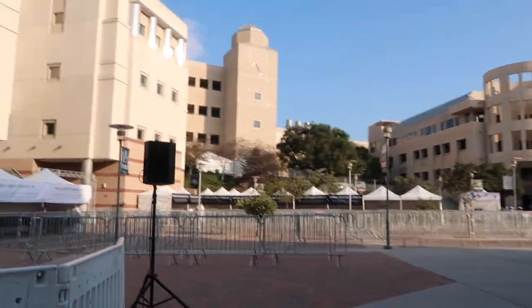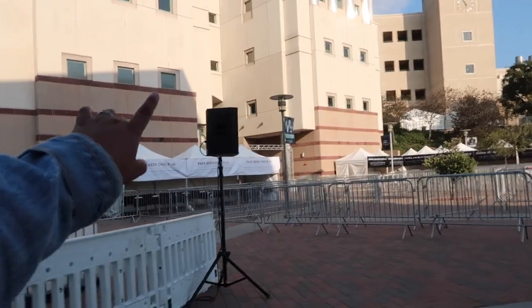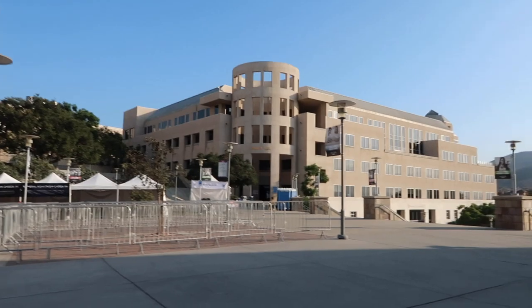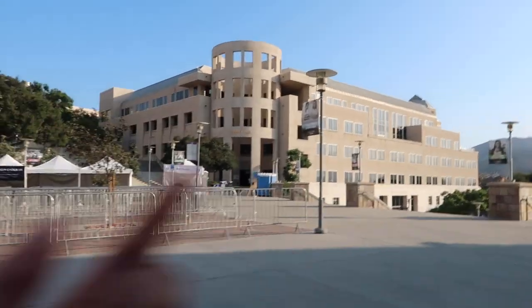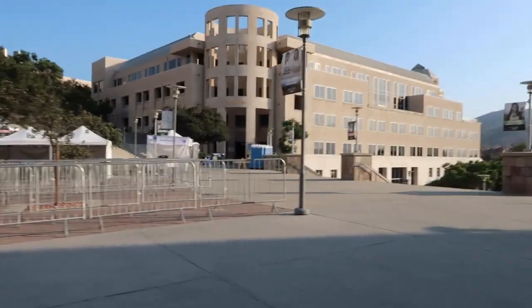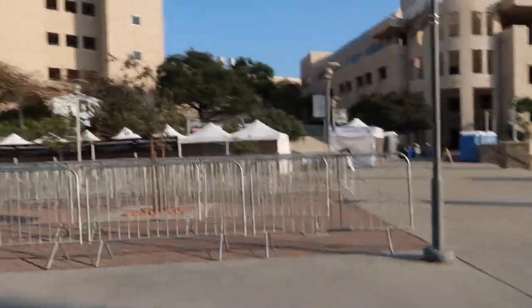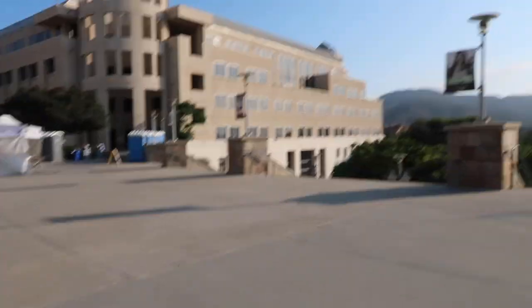This is the front of University Hall, which is that building right there, and that's Cavern Hall, also infamous for its spiral. And if you stand in the middle of it, right in the center of it, you will hear your echo, and it's pretty cool. So please serenade us if you have a pretty voice.